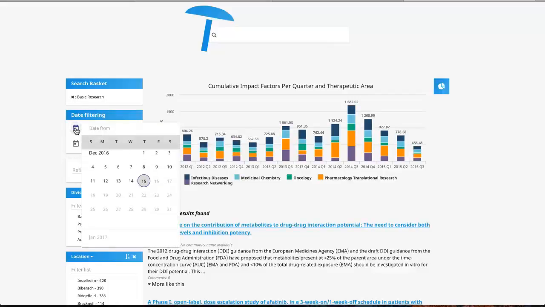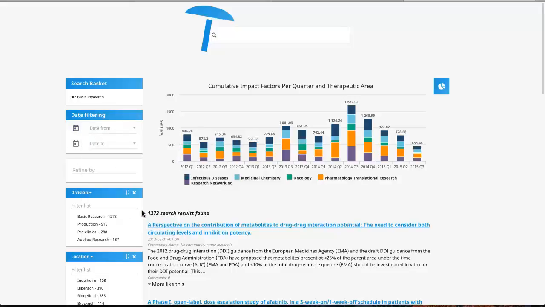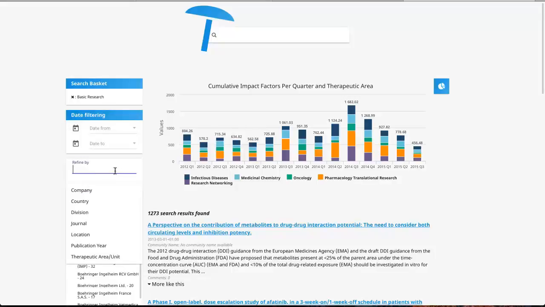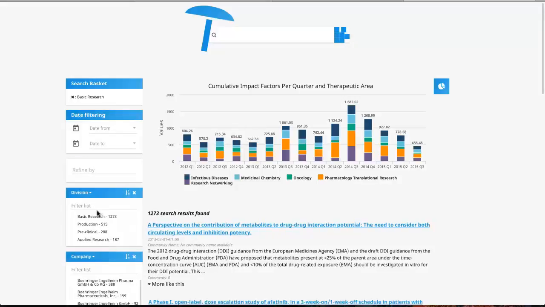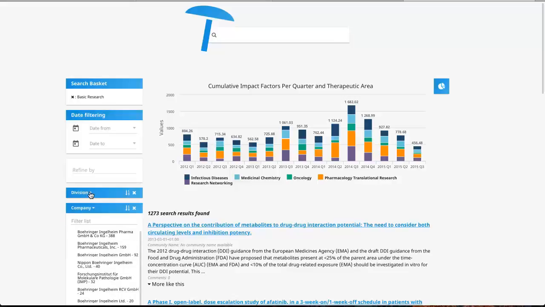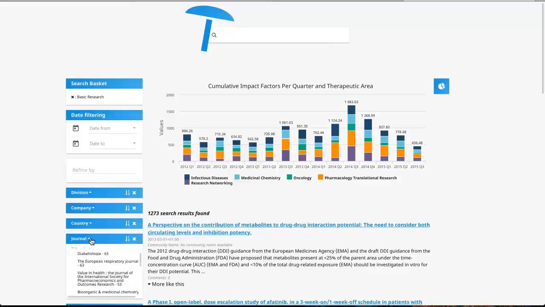I also have a date range filter where I can select a date range from a selection box. I can also remove facets and then make them appear again. The selection of facets, so which facets should actually be displayed by default, should be chosen to help users in the exploration of data without overwhelming them with a choice of too many facets.